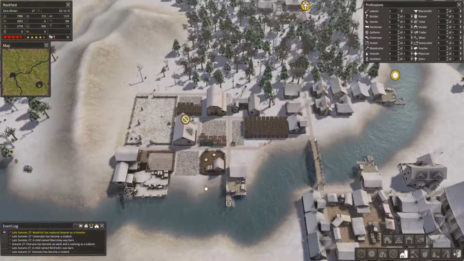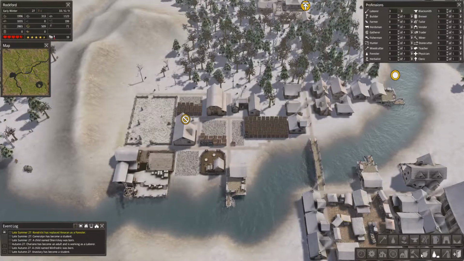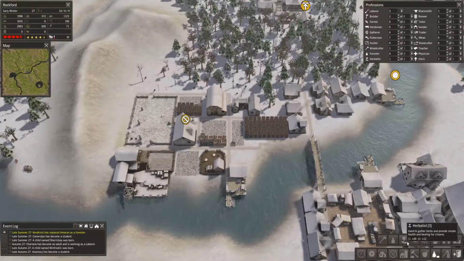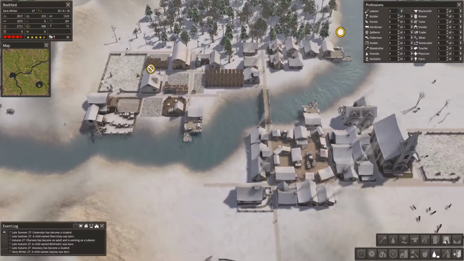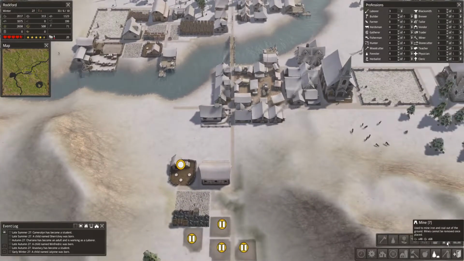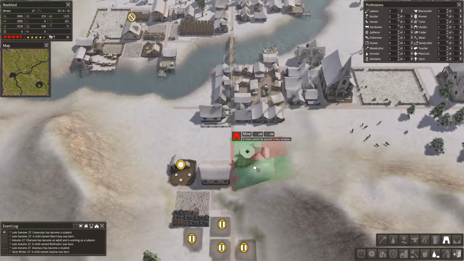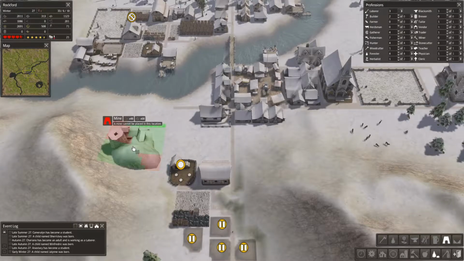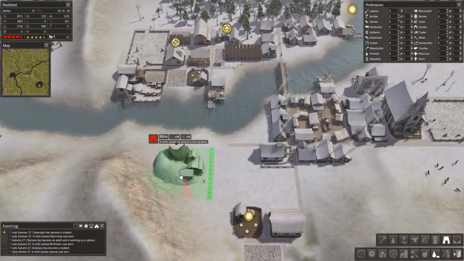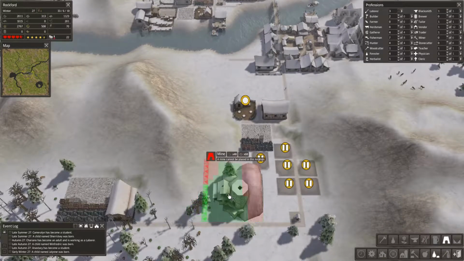This is our industrial zone, which I don't think there's actually any other real industrial buildings to go in, because the tavern is not industrial. I mean, there is the mine, which, as I have found, is mostly a pain to put in, because wherever it shows red, it will not place.